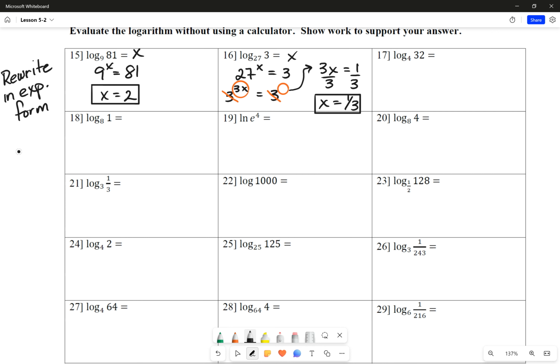Okay. Set this equal to x. And I want you now to solve number 17. Let's do this. I'm going to circle which ones I want you to do. I want you to do number 17 right now. I want you to do number 20. What else? Number 25 and 24. So pause the video right now and do those 4 problems, 17, 20, 24, and 25.